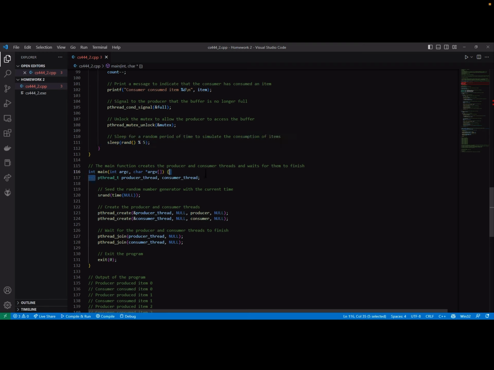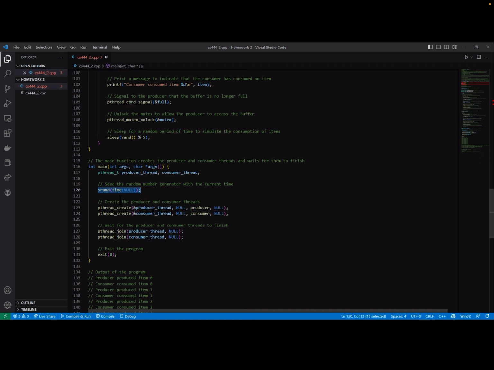We create a producer thread and a consumer thread, and we wait for them to finish. We can seed the random number generator with the current time, and we can create the threads that we defined over there. The pthread create is what we use for that.